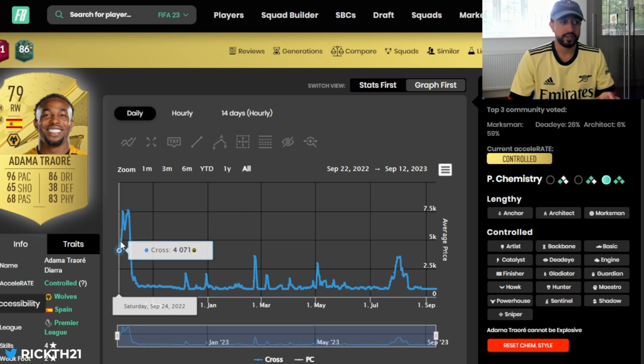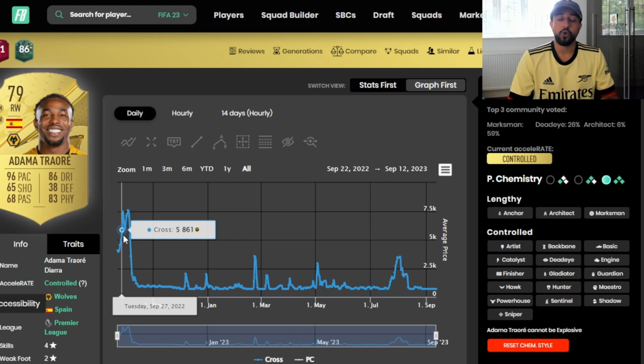That's absolutely fine. Don't buy these cards for 4k. Don't buy this card for 6k. Don't throw him in your team and leave him there, because you're going to lose coins, and we're trying to maximize our coins here, guys. We do not want to be losing coins by just leaving cards on our team, because honestly, you're going to get the same rank with almost any team that you do use.